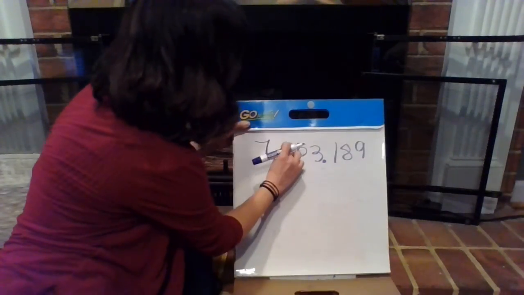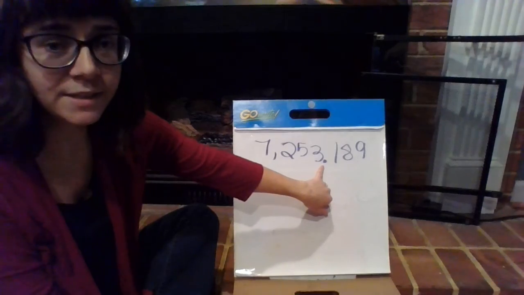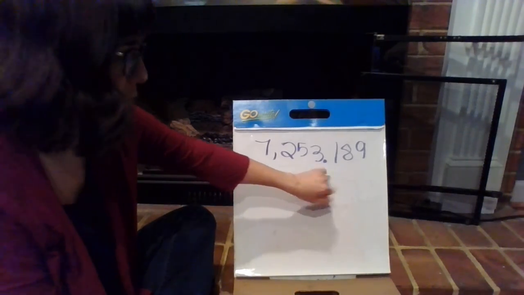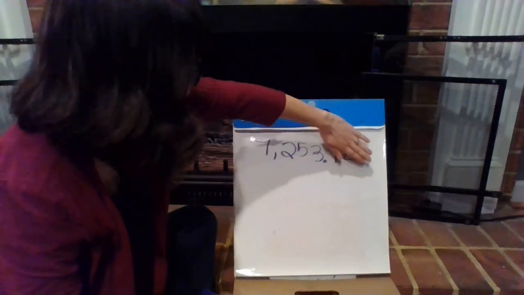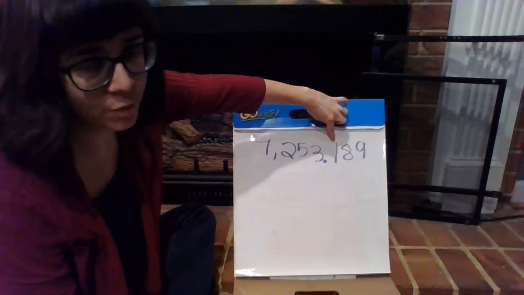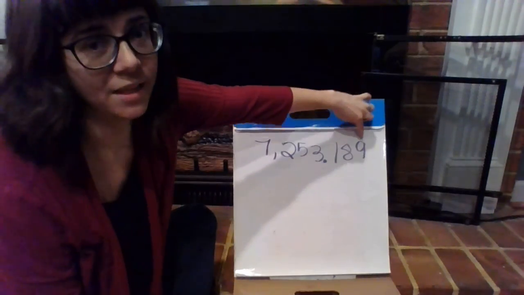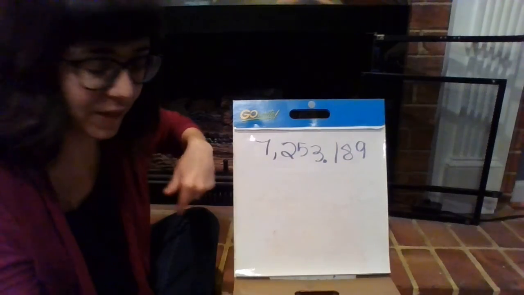Okay, so we have our decimal, and then don't forget the ones place is always going to be to the left of the decimal. So this is not the ones place. These are our decimal amounts, okay? So we've got the ones place, and then to the right of the decimal, we have tenths, hundredths, and thousandths. Remember, all of the decimal places have that TH at the end.